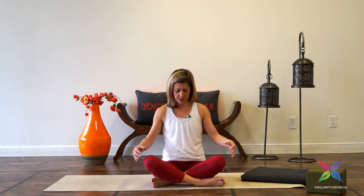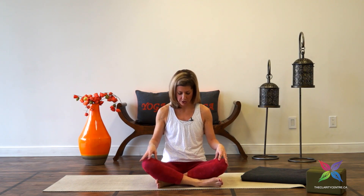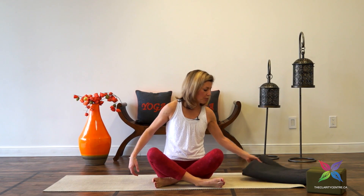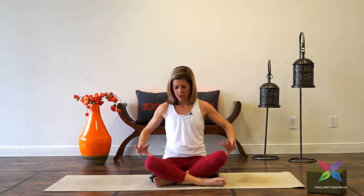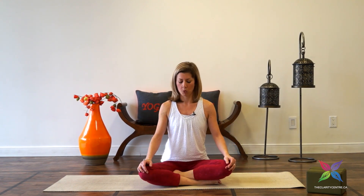Hello, welcome to the first sequence in our series. My name is Sharon. For today's practice I'd like you to have one blanket and two blocks if they're available. Let's start in a comfortable cross-legged position bringing the right shin in front of the left. For some of you there may be more restrictions through the groin and the hips, and the knees may be a little bit higher. If that's the case you can bring one blanket or two, or even a yoga block to sit up on so that those knees can drop down.